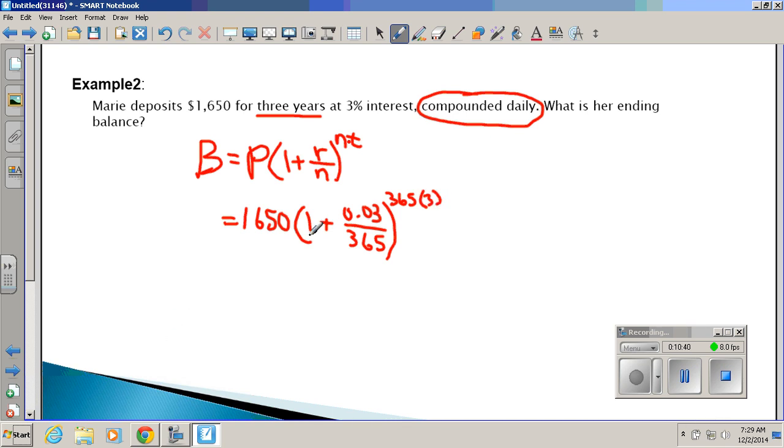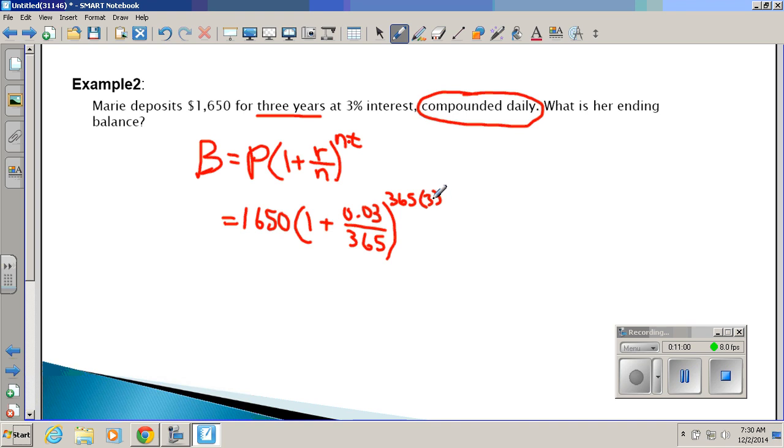Okay, when you put this in your calculator, make sure you watch parentheses. If you're using one of my calculators, you can enter this exactly how it looks. If you're using maybe a 4-function calculator or a scientific calculator or the calculator on this computer, you've really got to watch your parentheses. Maybe you do these in steps.